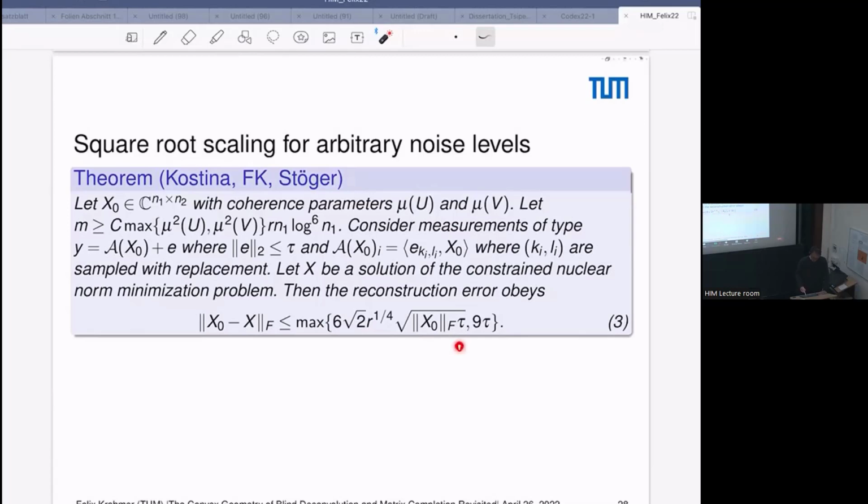In particular, we're getting again something that bridges the zero approximation error at 0. I think that even if we have this r to the 1/4 factor, it's fairly nicely behaved, because we're looking at low rank matrix recovery problems, and the ranks are assumed to be much smaller than the dimension. So having such a factor is much less of an obstacle than a dimensional factor. And we can again get these two regimes.